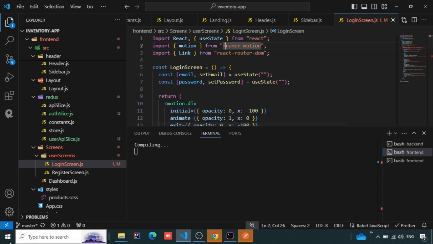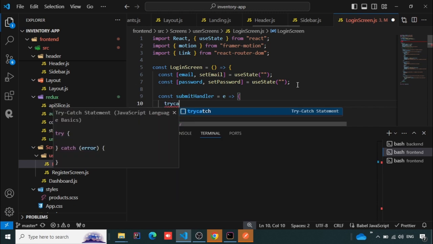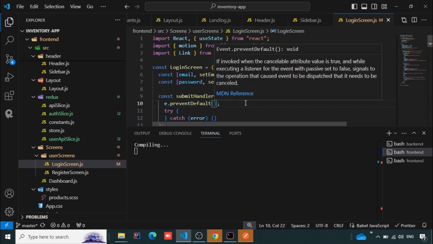So I will just create that submitHandler, and it's going to take e as a parameter, and I will use try and catch, because it's asynchronous, and I just have to prevent the default submit. Okay, it's going to be preventDefault.